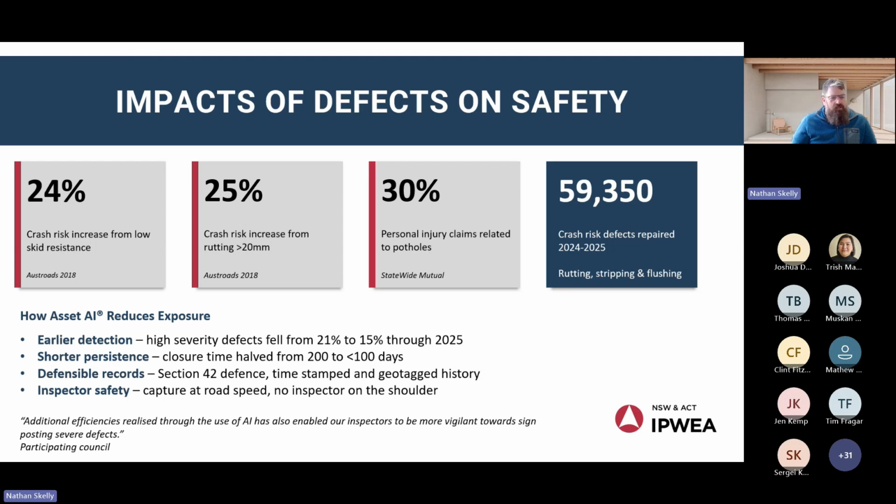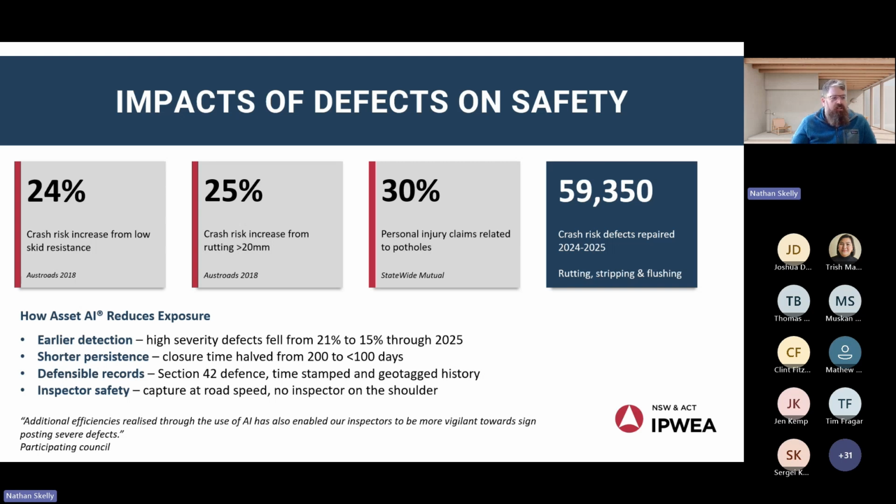So the next one we looked at was the impact of defects on safety. There's a lot of evidence that defects give rise to a crash risk. However, there is not a lot of linkage of accidents to road condition for the most part. Within Australia, most of the accidents are listed as driver causes or off-road to object, whatever the case may be. Not many of them actually identify road condition as a risk. Austroads have done a lot of work on this. You can see some figures there.